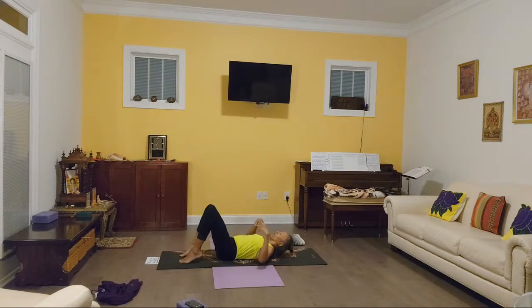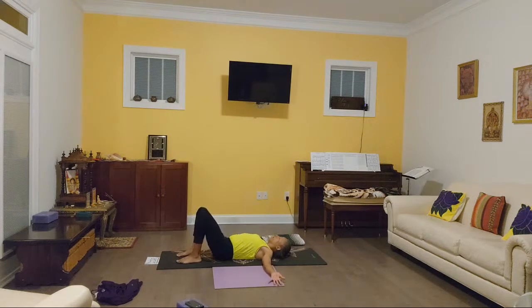And then stretch your arms out parallel to your shoulders with the palms of your hands facing the ceiling. Pull your navel in toward your spine. Walk your feet under your knees as much as possible. And then walk your feet to the outer edges of your mat so your knees are separated.